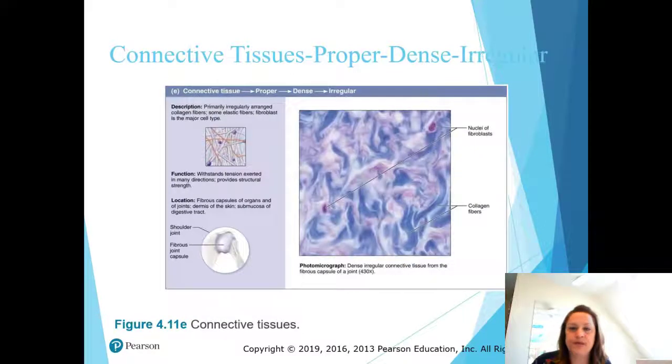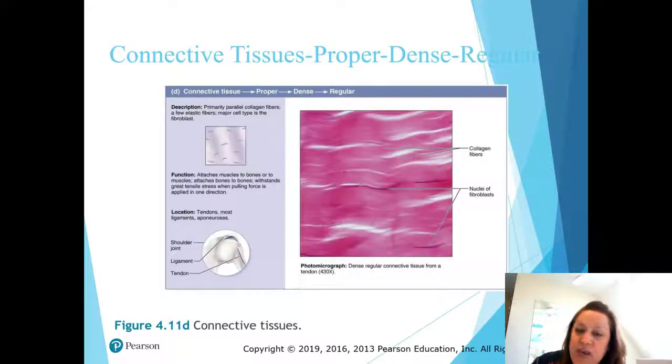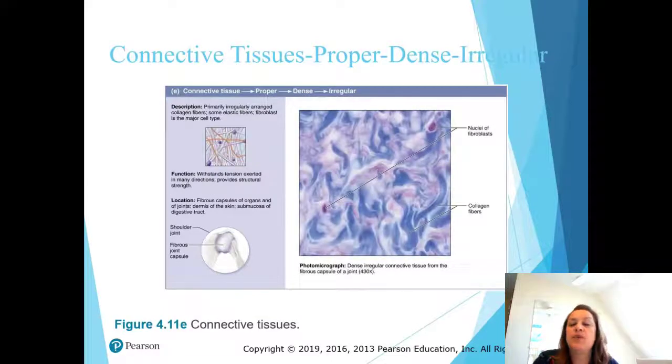A lot of pressure. Then we end up with this guy. Notice how it's all wavy. The blue in this case is the collagen fibers. Here we have red collagen fibers. Here we have blue. But notice how they kind of go left to right, up and down. They go in like this. This is tension in a lot of different directions, right? A little bit different of a function. All right. It's going to be fibrous capsules around the organs and the joints where we want to be able to have movement in different directions, but structural support.